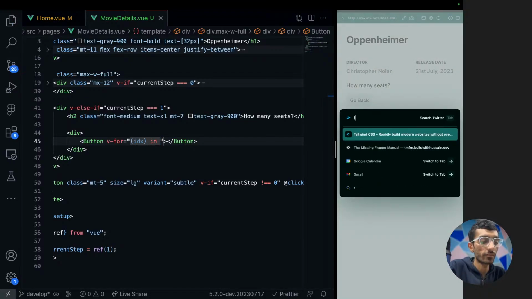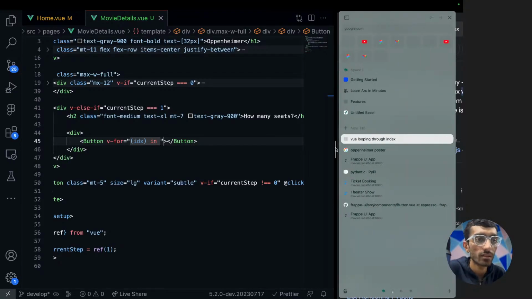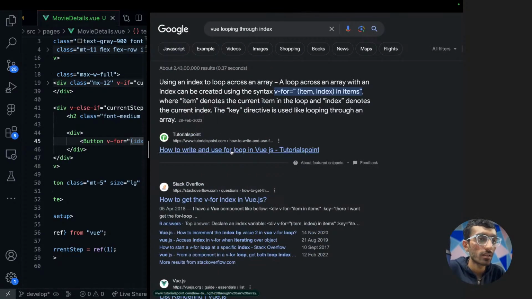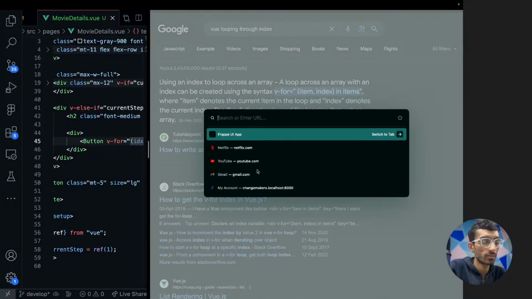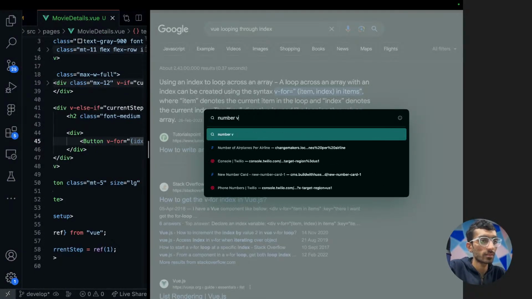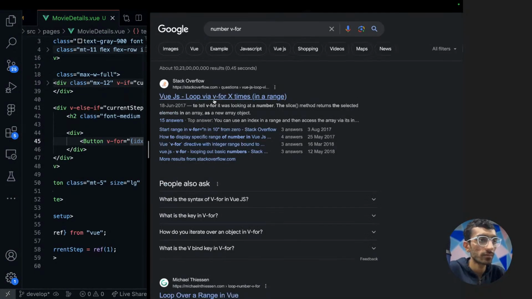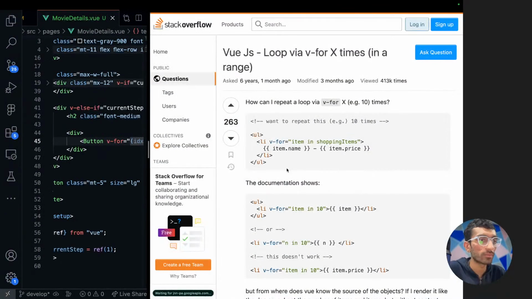Let's check if Vue loops through index. Item comma index. Okay. Numbers v-for, yeah.